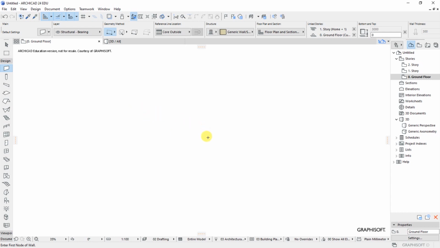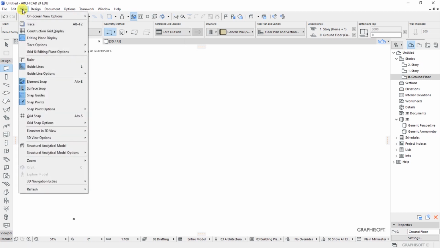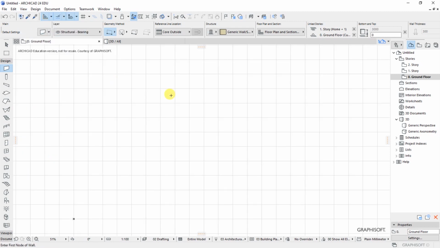I usually love working with the construction grid view. So I'll go up here under view, then click to activate construction grid display, and you will see these grid lines start appearing.